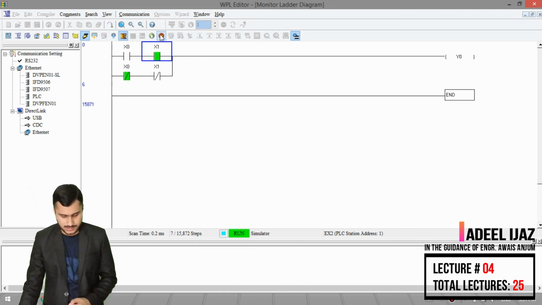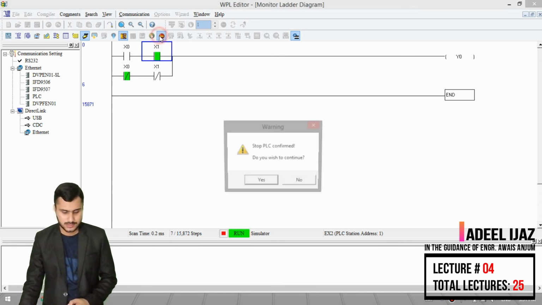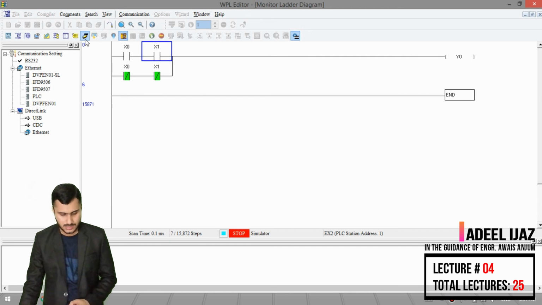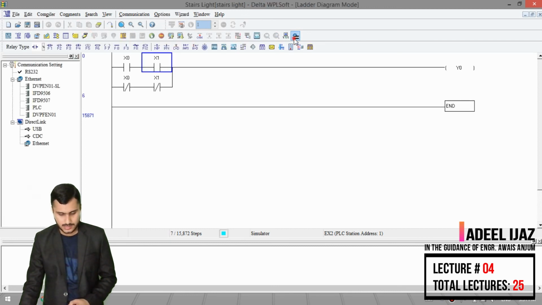So this was a simple application. I hope you understand it. So I stop the program, get out of the online mode, and turn off the simulator.